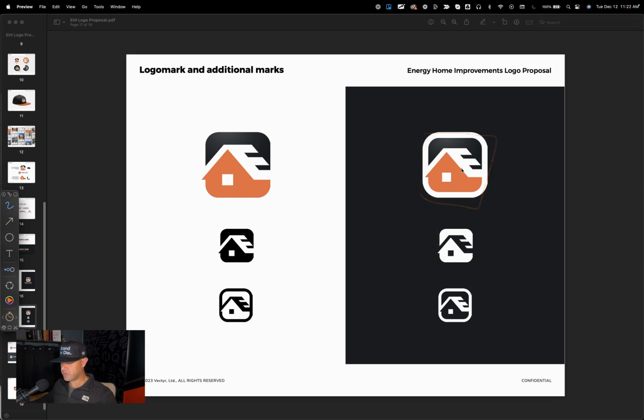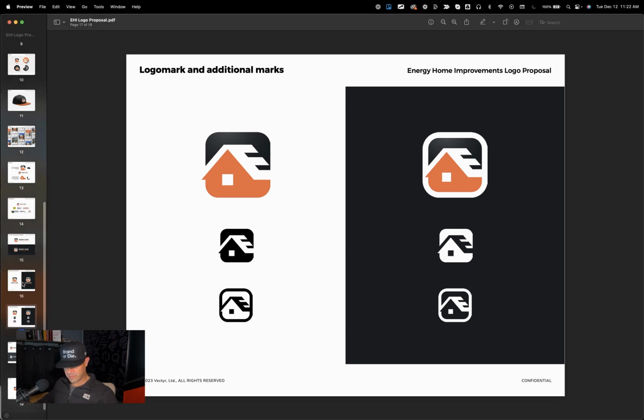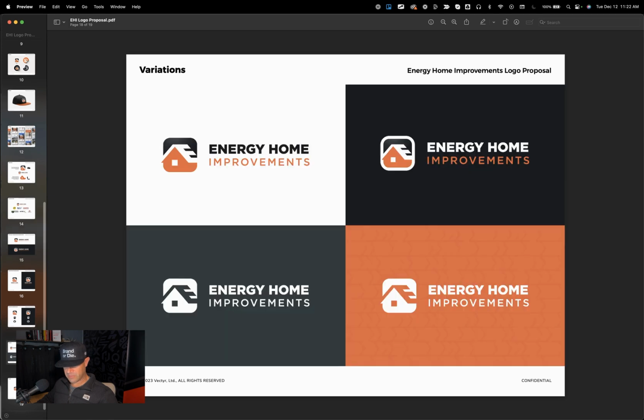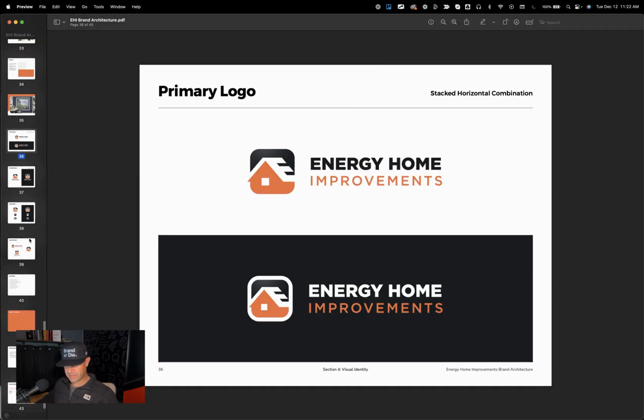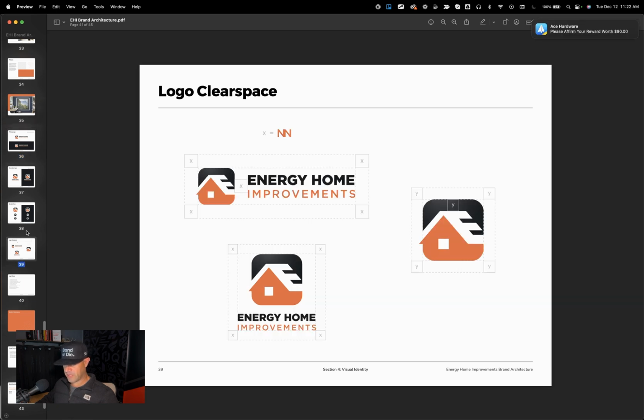And then other people who are using the logo can center it easily, and there aren't going to be any issues. But we have this version too in case we need it for something, but it's just important to take note of those things. And then we have some other variations of how the logo could be displayed with this proposal. And then once we have that proposal in place, we put clear space around the logo. So if this is going to be made into a sign, an individual could see that this space X here equals 2 of these ends right there. And they would be able to put that sign up on a building and use those measurements to determine that particular distance. And so it's important to think about those types of things.